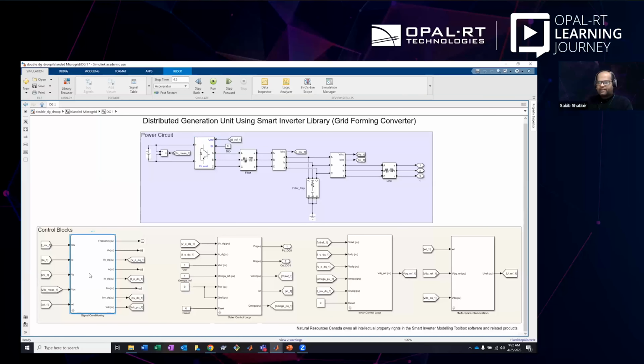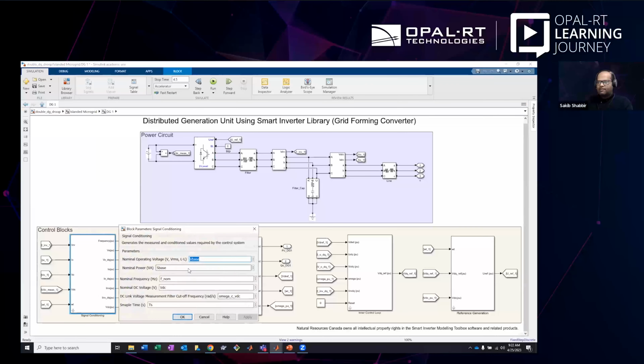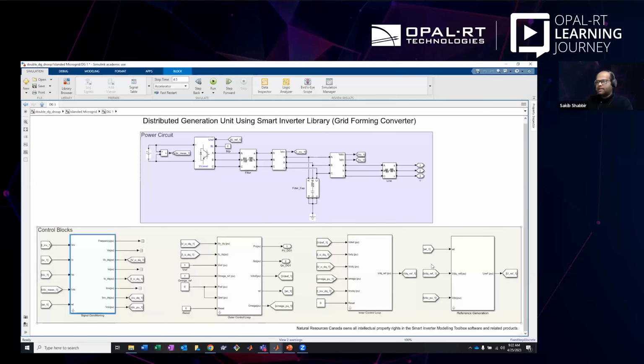At the beginning, we have this signal conditioning block that converts the currents measured in different portions of the system, the output voltage of the system, and the DC measurement of the system. All these are the inputs of the signal conditioning block, and we have selected different nominal settings for this inverter. Based on these nominal settings, the signal conditioning block converts and conditions the signals according to the requirement of the subsequent blocks.